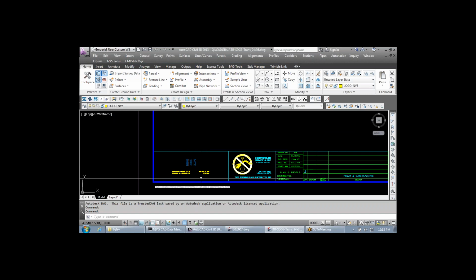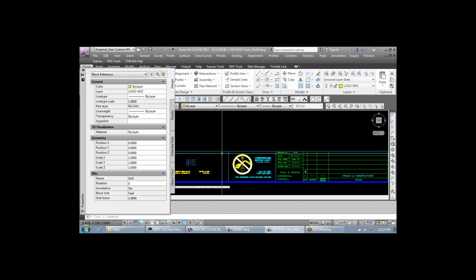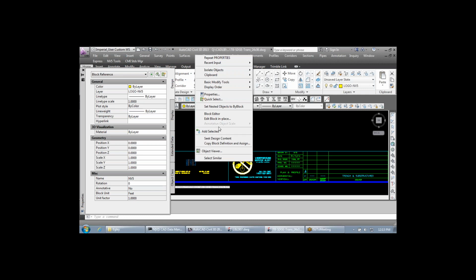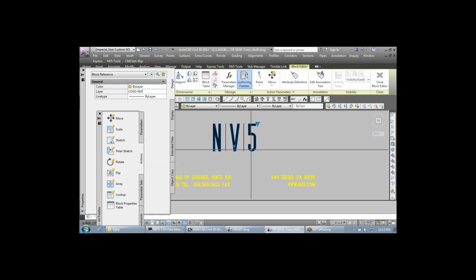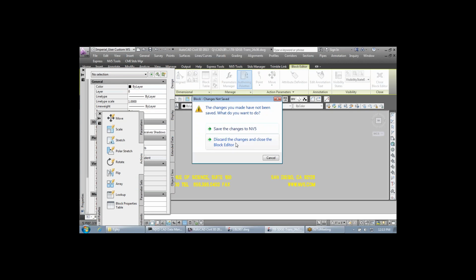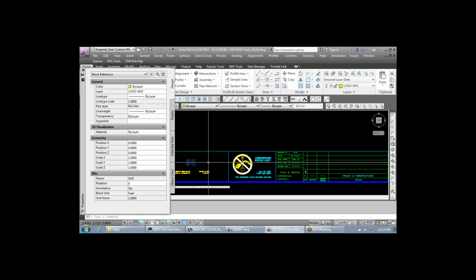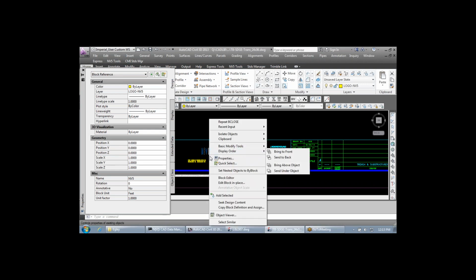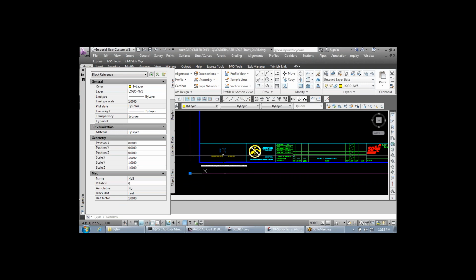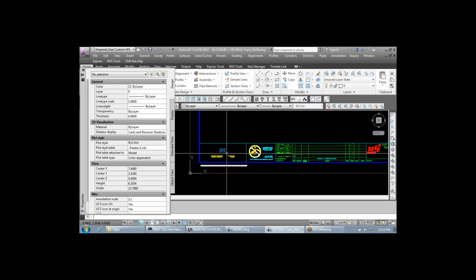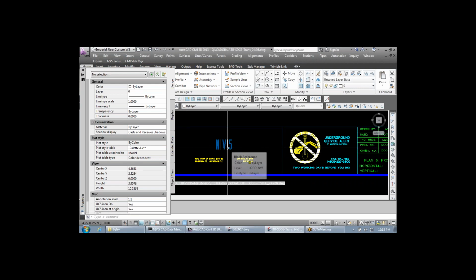So these should be cleaned up too. I believe I cleaned them all up. And it's not a block inside a block. Before it was a block inside a block, and so it was very difficult to make changes. So now it's just one single block. It should have a dynamic property. I'm not seeing it. We won't worry about that though. But anyway, that's all I wanted to say about the logo. It's just NV5, no multi-vertical 5 or beyond engineering.